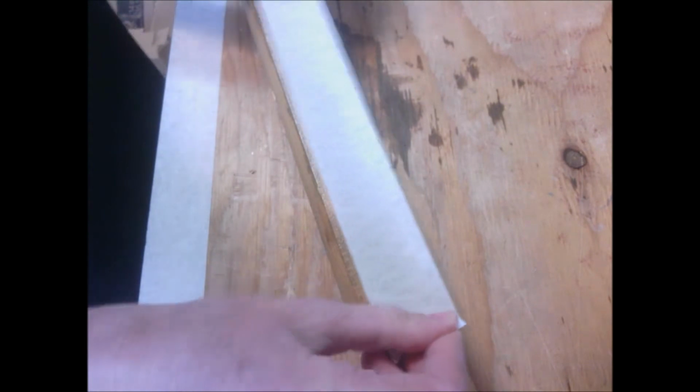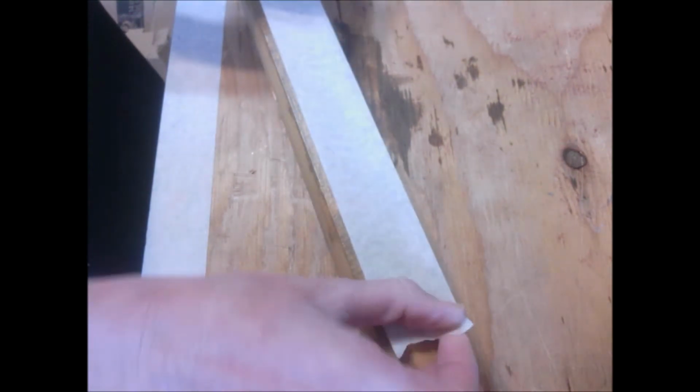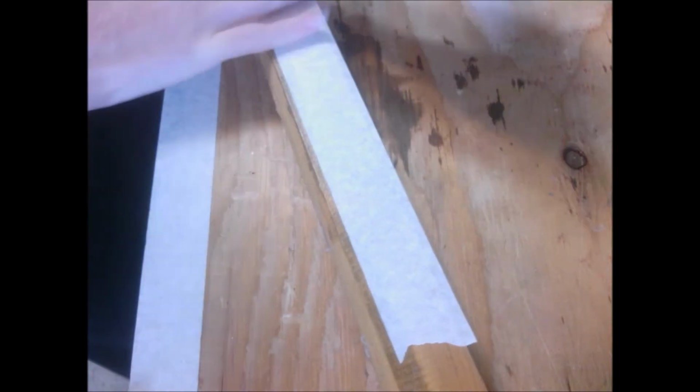Next, take the 2 boards you'll be clamping these between and cover the surface with a little bit of tape. I think it's Scotch tape, I'm forgetting the name, but you can use painter's tape. It's masking tape, that's the word. You could use Scotch tape, but I preferred masking tape. It comes off really easy when you're done. And this is just to make sure that your notepad does not get stuck to the board.